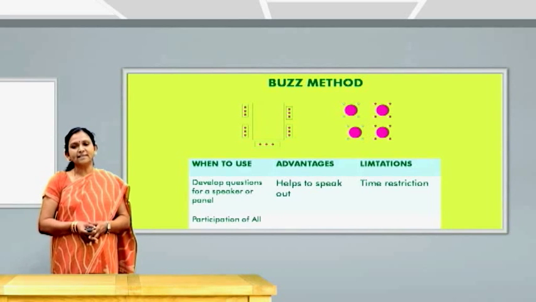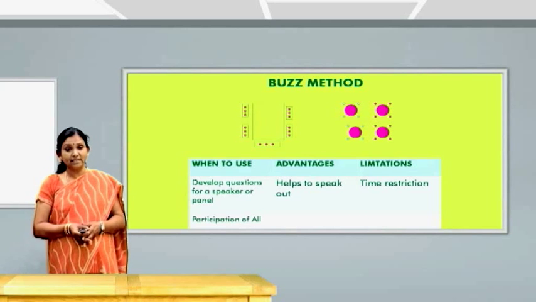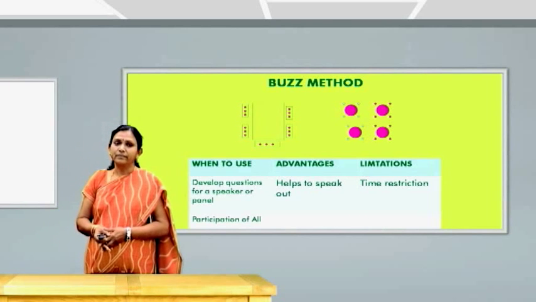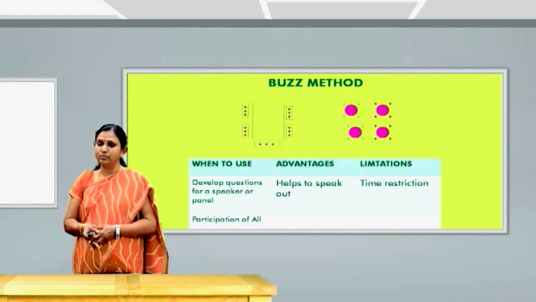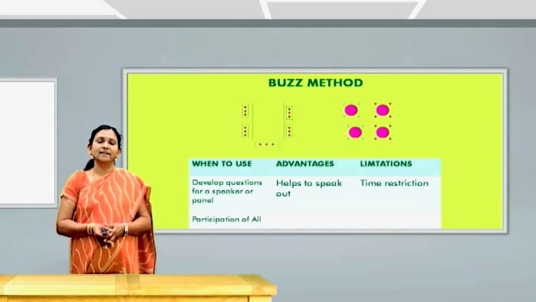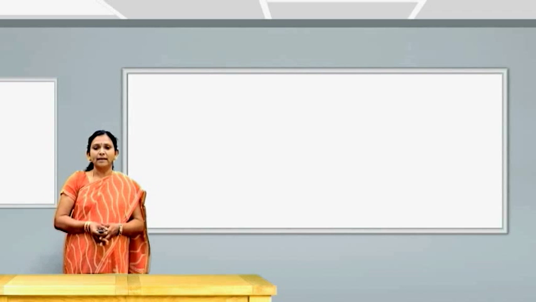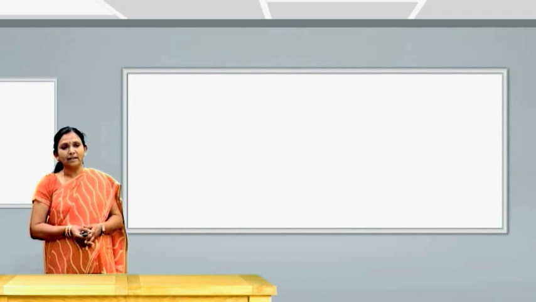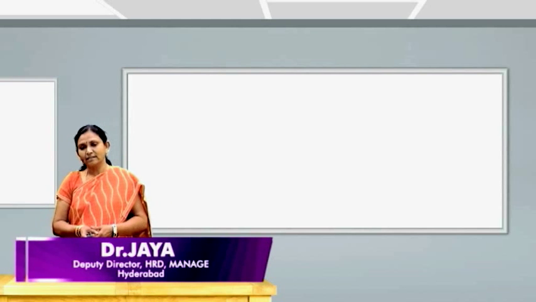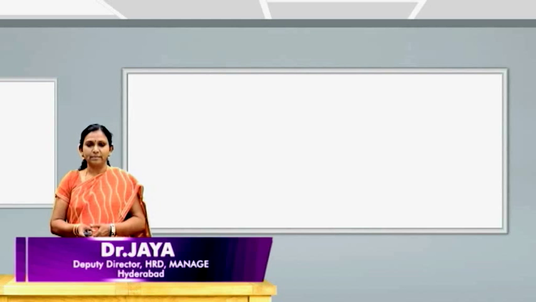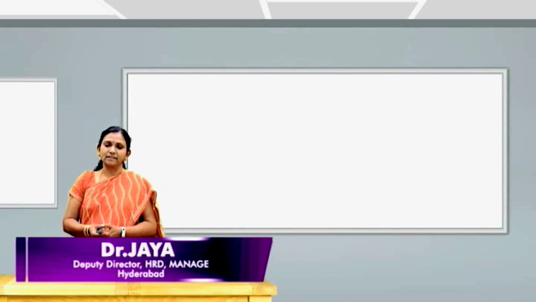And there is a time restriction, a limitation that only 10 or 15 minutes is allotted to groups for discussing their views, and this method cannot work alone in a session because it needs to be clubbed with another method like group discussion or lecture. Next one is group discussion.